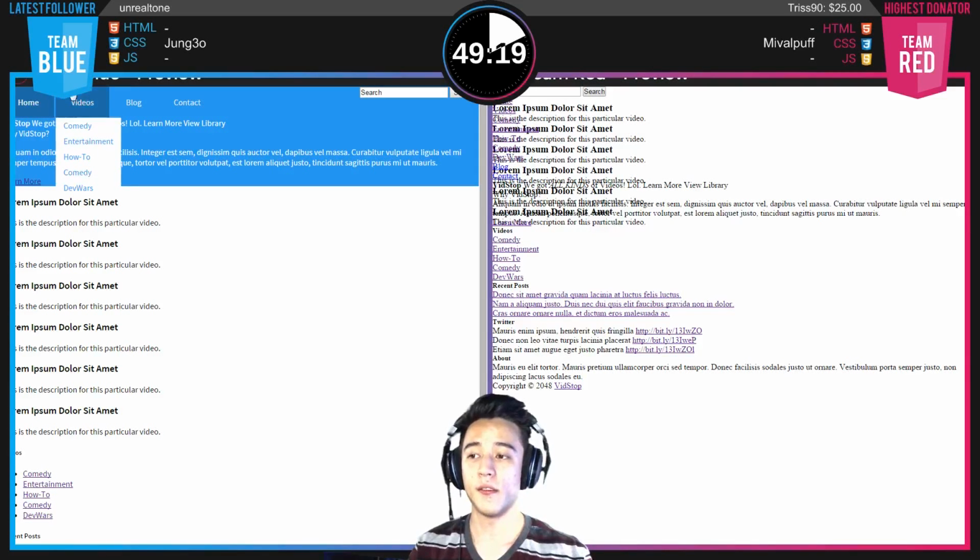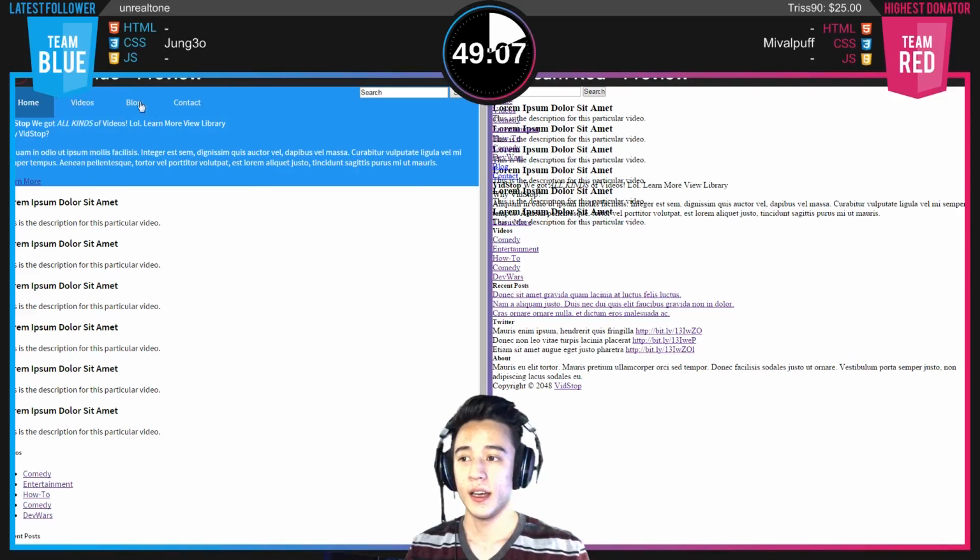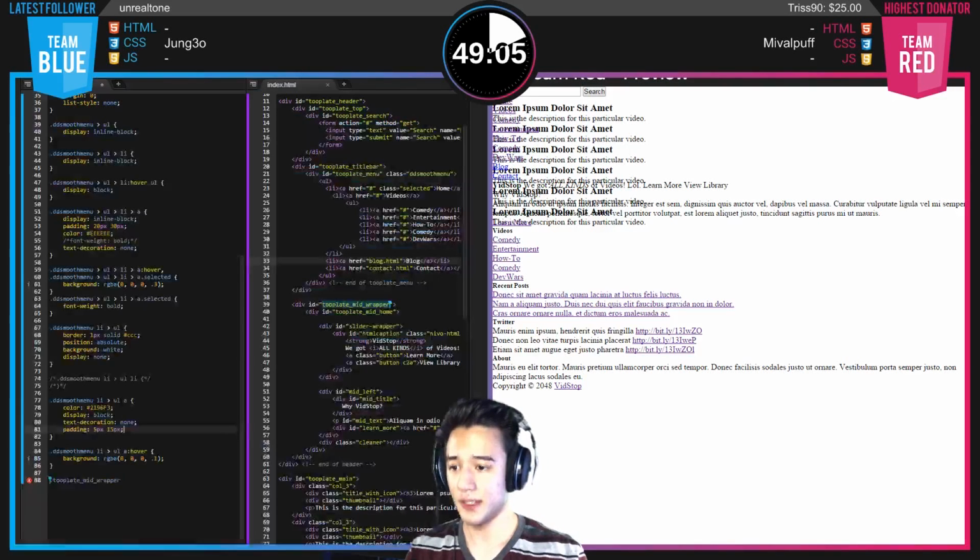And when you hover over it is when you're going to make it so that it's displayed. It's pretty straightforward. And I believe he's doing that with position absolute. Yep, right here, position absolute. He has it displayed none by default. And then on hover, he's displaying it as a block. So that's that.